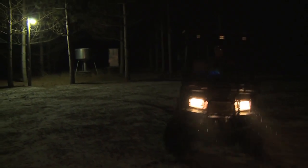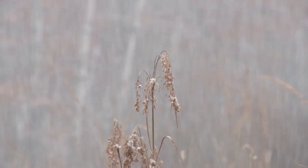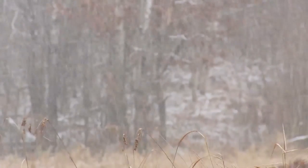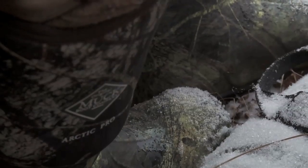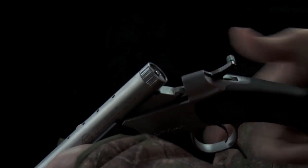What we needed was a major weather change, something to jumpstart feeding activity, and we got it on the morning of day 3. I think winter is coming. It sounds like we're supposed to get 7 inches of snow tonight. And certainly think that the deer would be on their feet trying to get their last meal off the ground before it gets covered up.